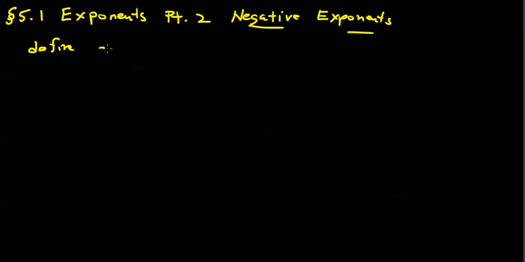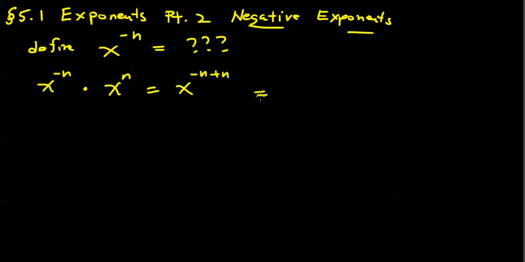what a negative exponent is. Let's say I've got a suitable base raised to some negative exponent. Let's pretend we don't know what this is or what it's defined as. Let me do a little bit of a proof here. Suppose I take x to the minus nth power and I multiply it by an expression to a positive exponent, namely x to the nth power. We know from part 1 that when you multiply the same bases, you keep that same base and add the exponents. And if I add minus n to positive n, of course I get a 0 exponent. And I know from last lecture that x to the 0 power is equivalent to 1.